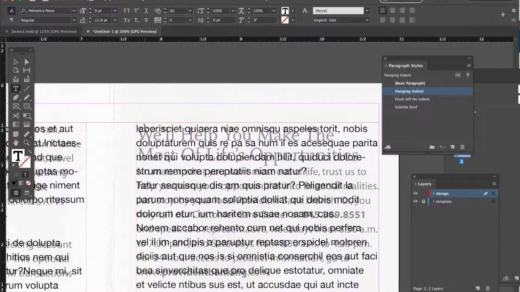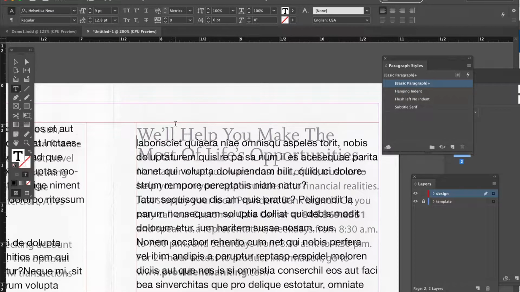I'm going to click here and hit return. I made that into a paragraph. Now I'm going to count 1, 2, 3, 4, 5, 6, 7 words. I'll put a cursor there and hit return.